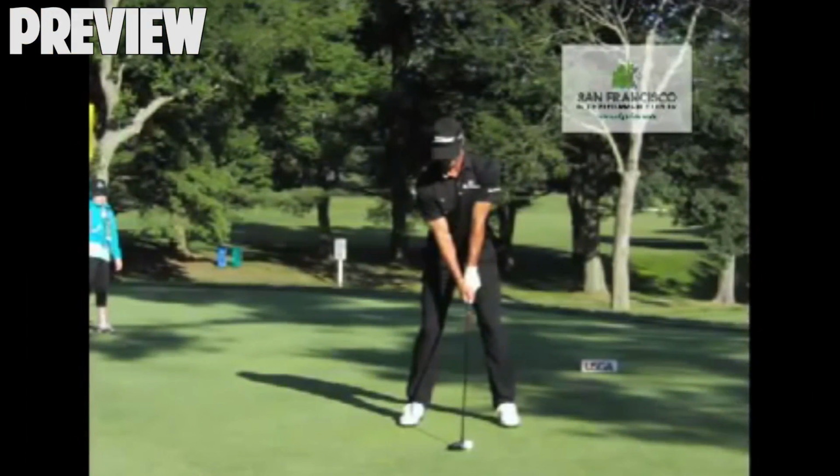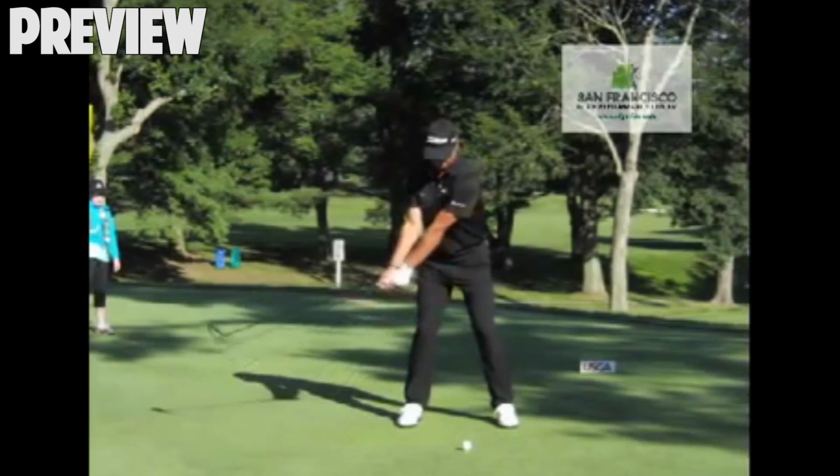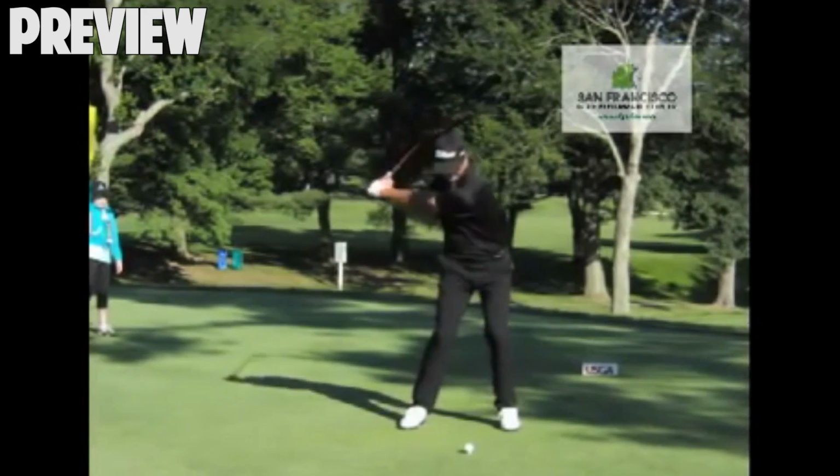All right guys, so before we go, let's take a look at this in action with some of the top pros. Now here we're looking at Adam Scott, and you're going to see as he rotates to the top, good full shoulder turn. This is pretty typical of what I see with the top pros, a little past 90. Those guys are working on their flexibility, so sometimes they can get to 100 or even 110 degrees.